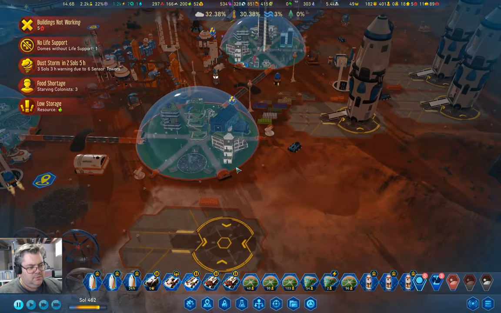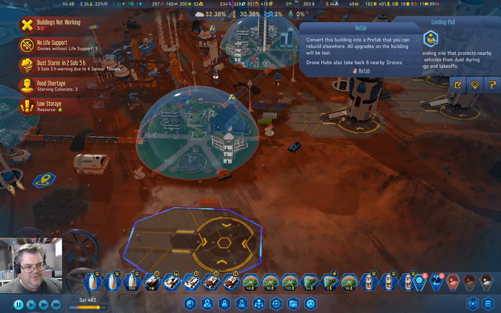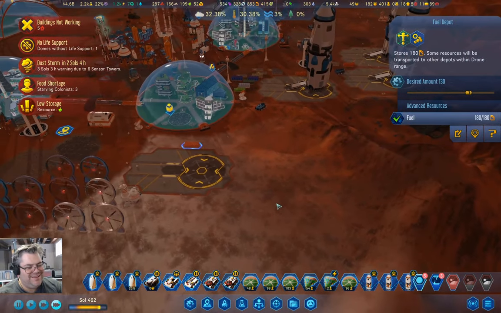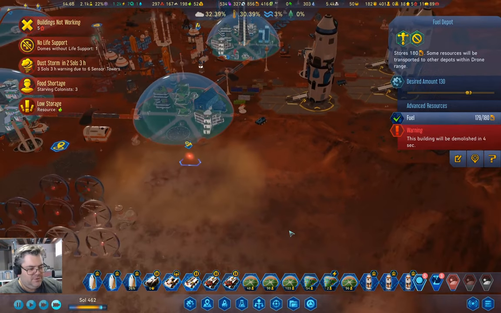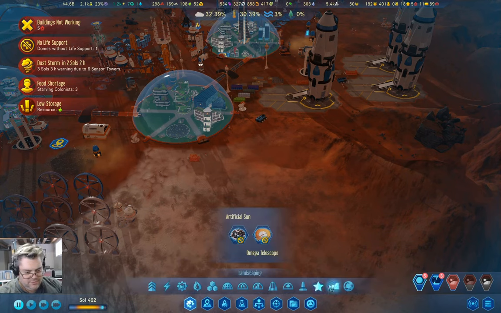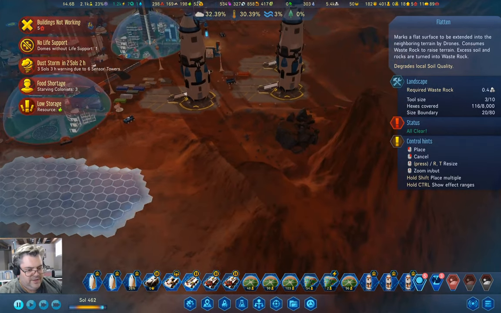Okay, well, what am I going to do now? Oh, you can refab a landing pad. I like that, that's hilarious. Also, I'm going to get rid of that fuel depot. Okay, now what am I going to do? I am going to go over here in landscaping, flatten, make that a little bit bigger. And I'm going to flatten a space here.